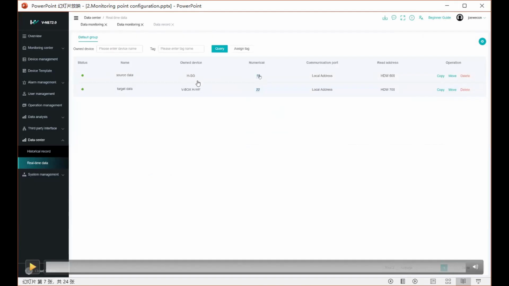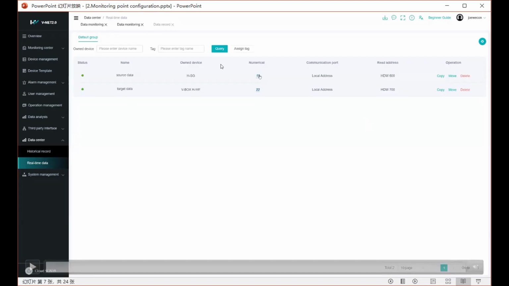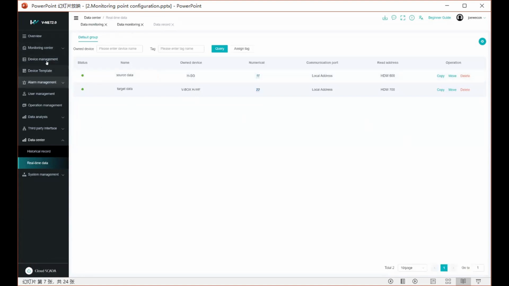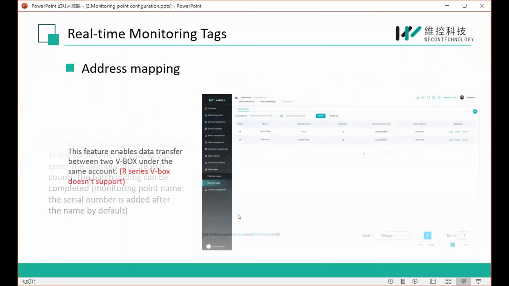The source data is from H-SG, and the tag data is from VBox H-WF.